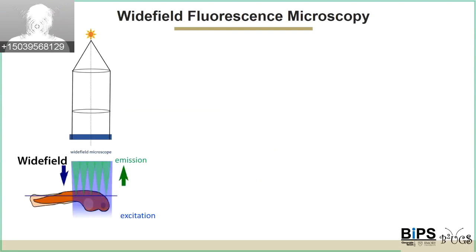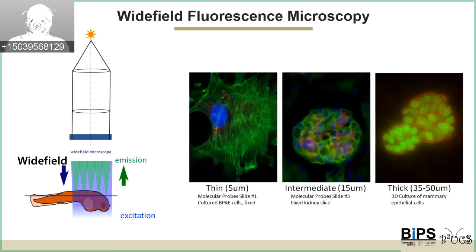For widefield, as the name suggests, you're looking at the entire field of view in one shot. Here's a simple widefield illumination, and it uses a 4F lens system like we discussed and like Nish went over with Koehler illumination to illuminate the entire sample with a collimated beam, shown here in blue. In green, we see the red-shifted emission light, which is collected from every point of the sample onto a camera detector. So when we look at fluorescence images taken with a widefield system, we can see they look increasingly fuzzy and blurry as we try to image thicker samples.